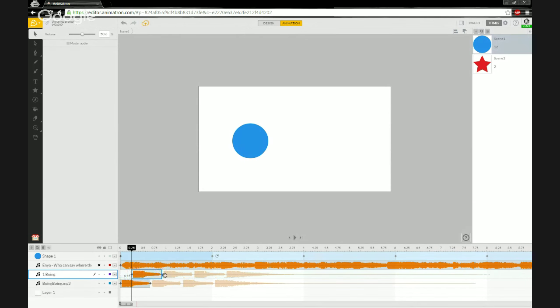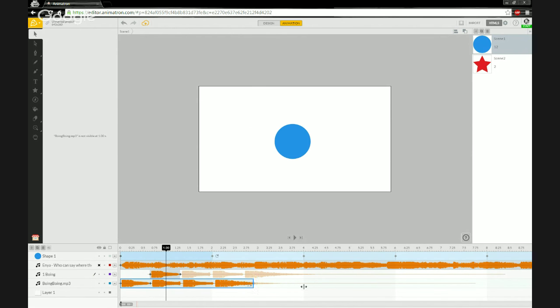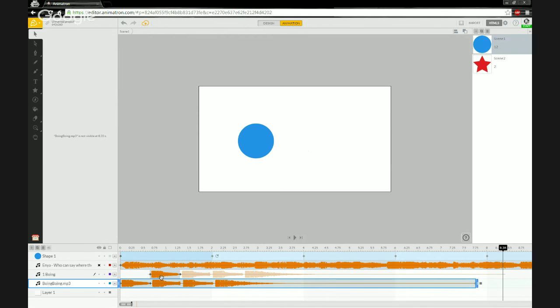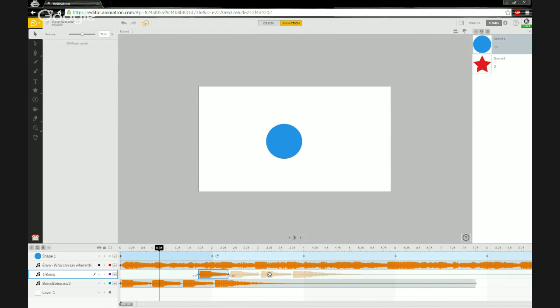And I will click and drag this to where it meets up with the one below it. So I can have this one be the entire piece, and this one is just the individual boing on top of it. So I can move this down the line. I'll bring it to the end. And you can either have this restart the entire audio segment, the entire sound effect that we've just clipped down.